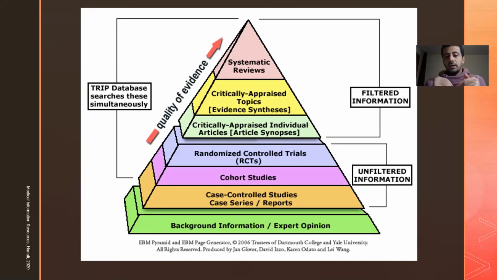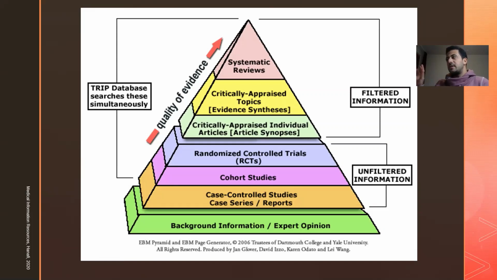Then you go higher to case control studies, cross-sectional studies, cohort studies. Those papers are more important, but they do not have the quality of randomized controlled trials. Randomized controlled trials, when we have the group distributed according to a randomized pattern, and I have more trust in a randomized controlled trial because I'm doing the intervention. It is not like a cohort.